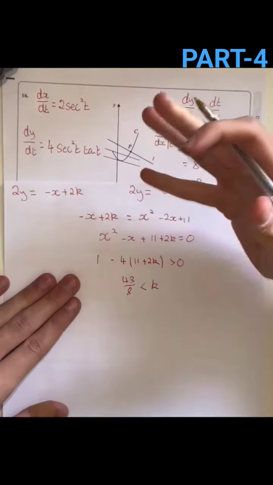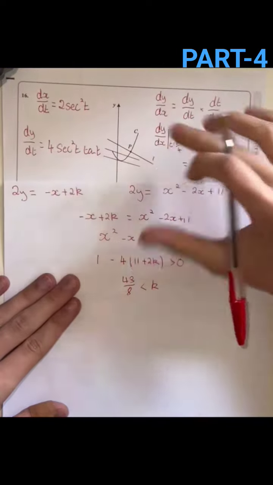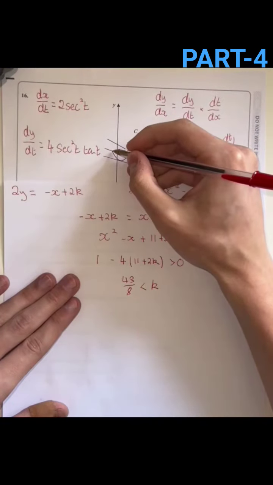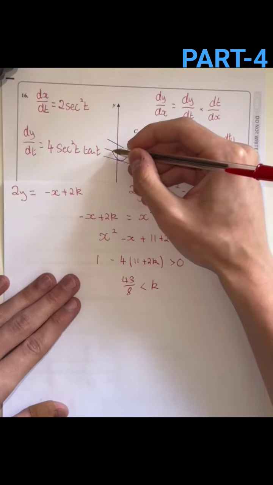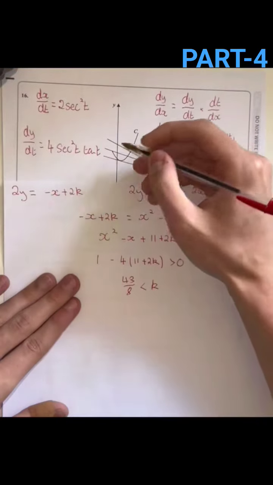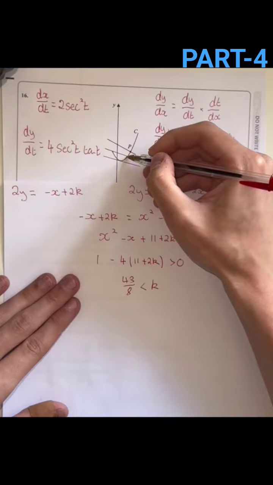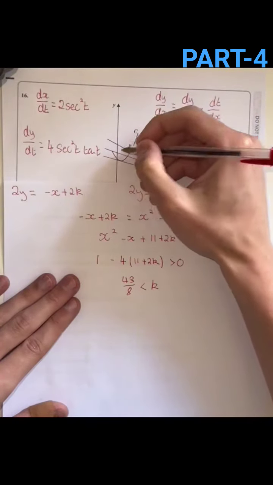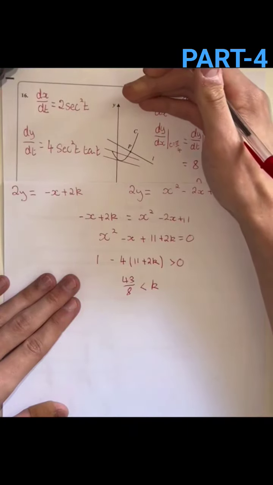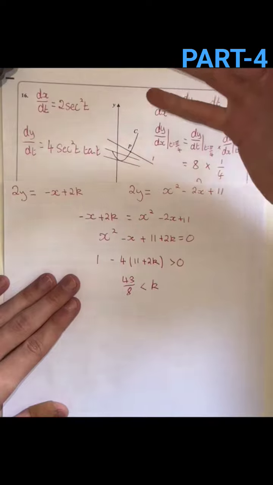And then we need to think about the other bound that's going to stop this line having two distinct intersection points. And that's basically related to the fact that, well, at this point here, this is kind of the last point, right? So if the line with this equation goes through this point here, so basically just touches at this point and goes through here, that's the limiting case. If the k value, which is this y value here, is any higher, then I no longer have two distinct intersection points. Okay, so how do I figure out what that k value is?